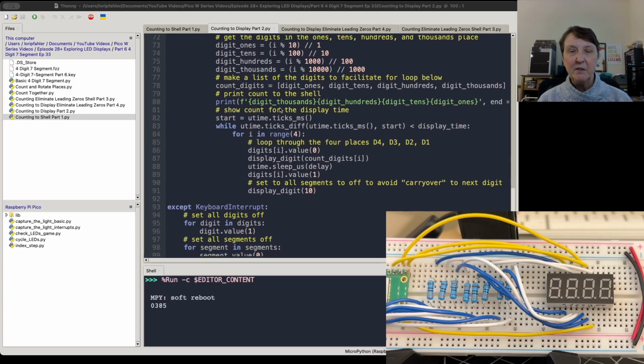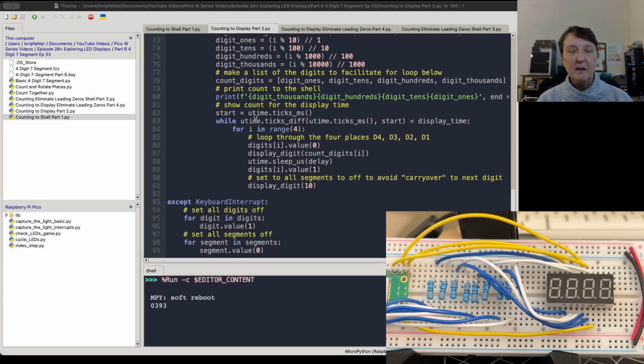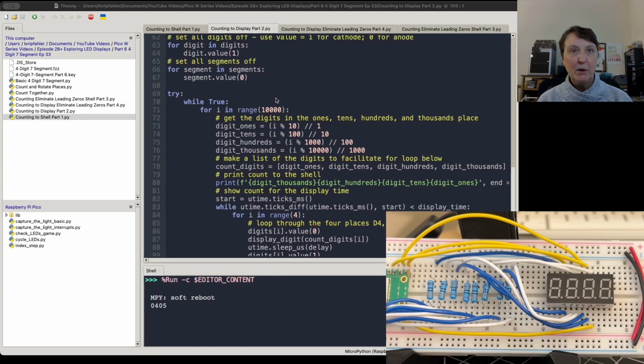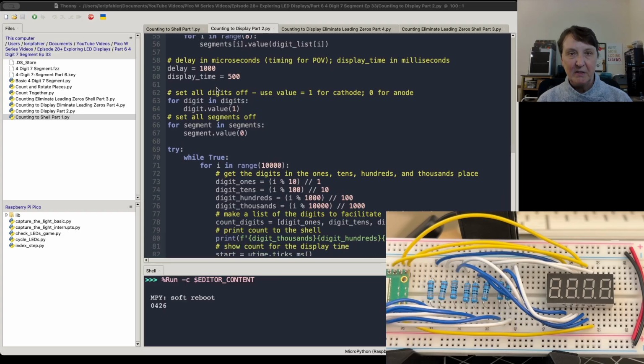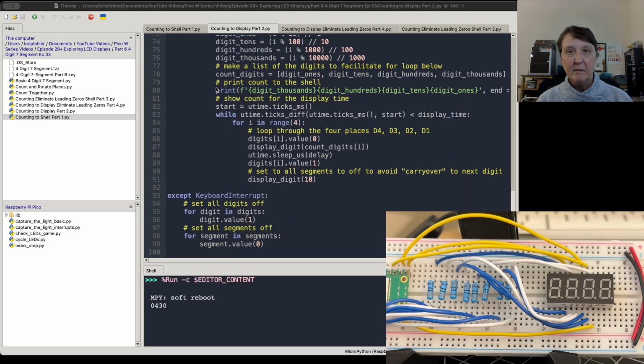And I'll print that to the screen just like we were doing in the previous program, just so we can keep track. Then we'll start our clock ticking so that we can display the count for a certain period of time. And you saw back here I had a display time of half a second, and then this is our persistence of vision timing, and I used 1,000 microseconds for that. And you can play around with that number. You can do different things with it. I've had it in different settings before, whatever works for you.